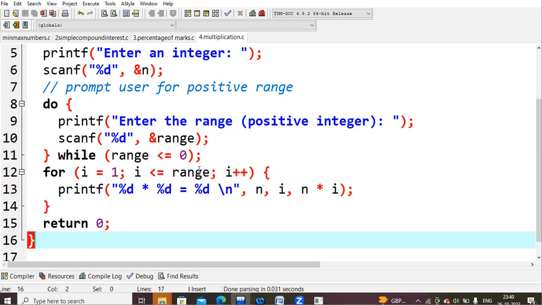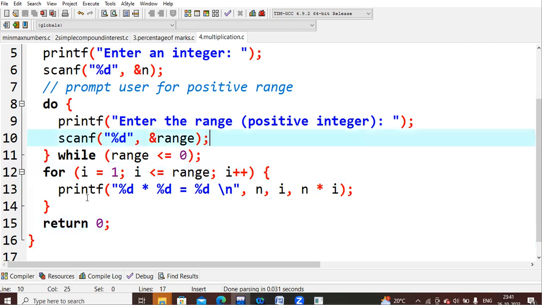Yes, the condition is true. Then what I'm trying to print is printf "%d into %d is equal to %d". In the first %d I take the value n, which I had given as 2. The second %d is i, whose value is 1. So 2 into 1 is equal to %d, where I'm doing n into i. n is 2, i value is 1, so 2 ones are 2 will be printed here, right? After printing the first time, you increment the i value. Now my i value becomes 2, so again 2 into 2, 4. Like that, you repeat until you cover the range, that is 5 or 6 or 10 or however much you give. Once the i condition becomes false, you come out of the for loop and come to the next statement, which returns 0.